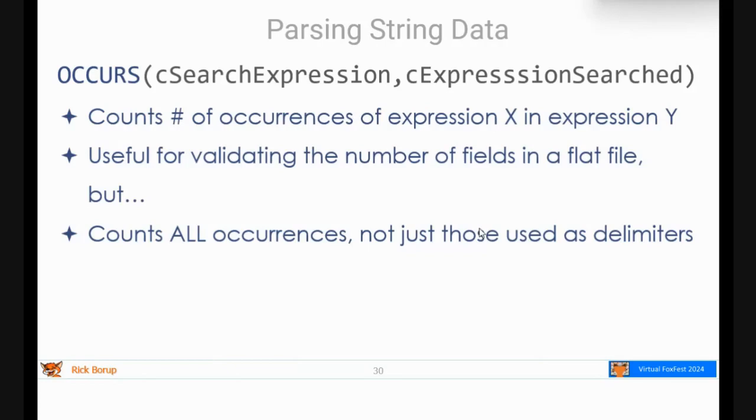So if we were to try and use occurs on a CSV file that had an embedded comma, as the description column did in the one we've been working with, we would count 7 commas instead of 6. We would think that there were 8 fields instead of 7, and we might flag that as an invalid line when in fact it was not invalid. So occurs can be useful, but it also has that caveat about not knowing anything about delimiters.